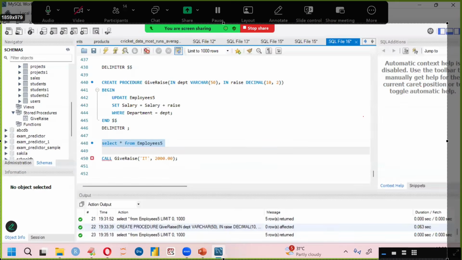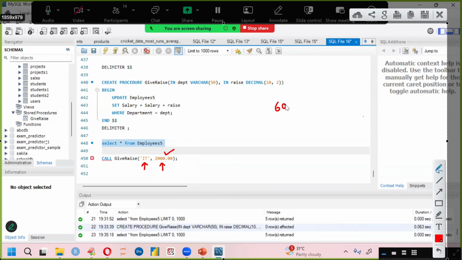See, what is my intention, guys? What is the main use of a stored procedure? Here I am mentioning IT department, and I am mentioning 2000. Previously, in IT department, one person gets a salary of 60,000 and another gets 65,000.